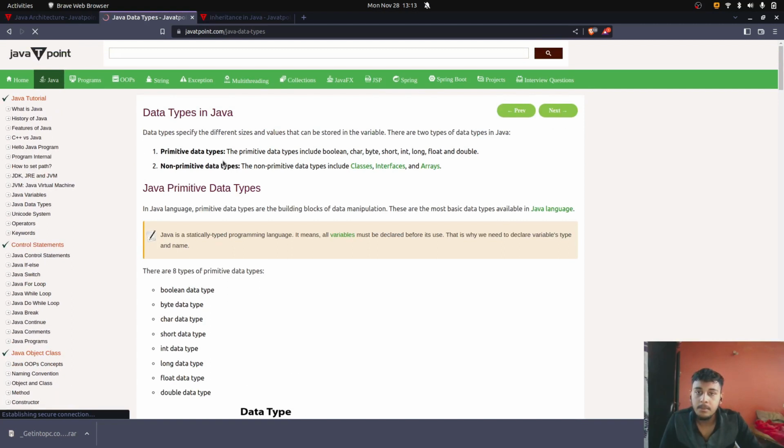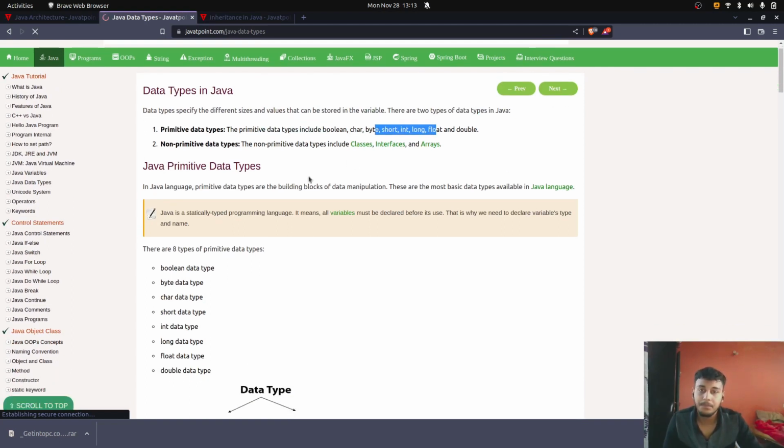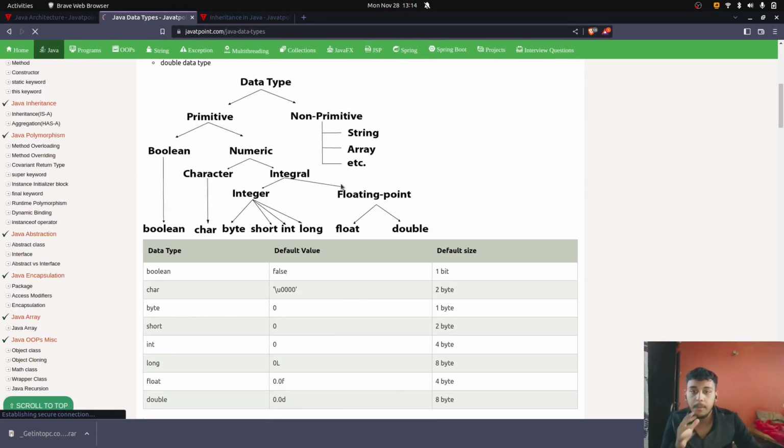Now, what you can see is primitive data types are those which are predefined in the system. Non-primitive data types are made of primitive data types. Like Boolean can store a true or false value. If we declare a Boolean array, it consists of Booleans, an array that stores true, false, true, false, like that. So primitive data types are predefined, and non-primitive data types use primitive data types as their building blocks.